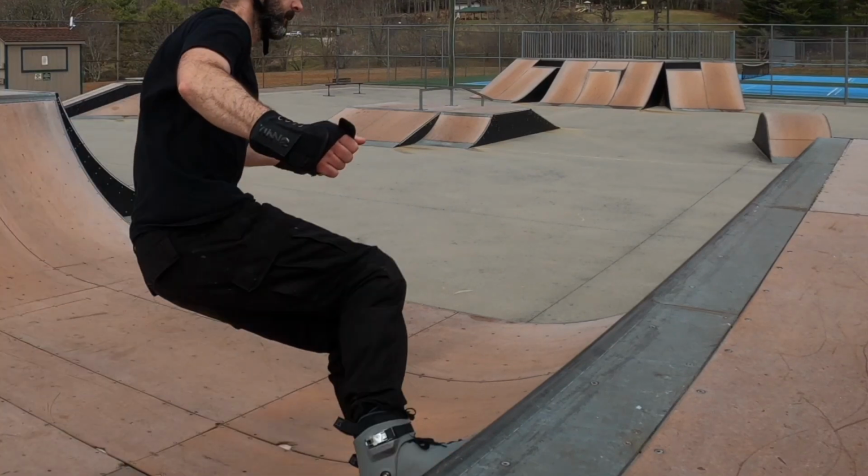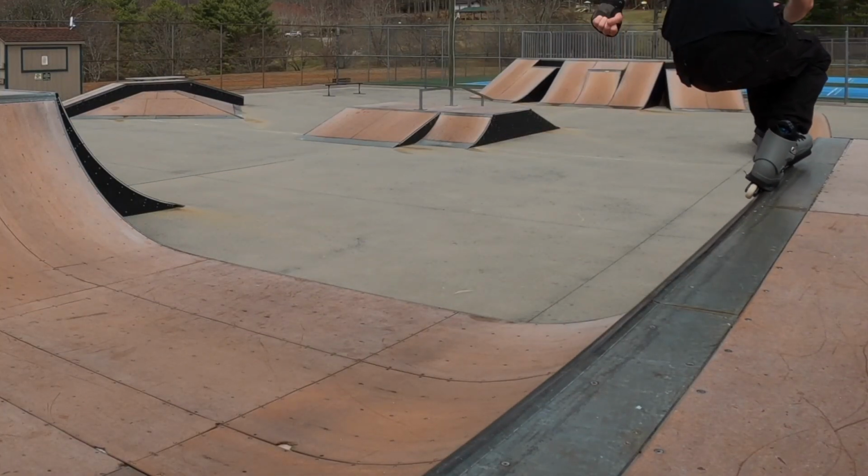When I think of skating, typically I think of grinding. I grew up as a ledge skater, and I'm always looking for that perfect ledge to session. Today I'm out at the Mountaintop Skatepark in West Jefferson, North Carolina.